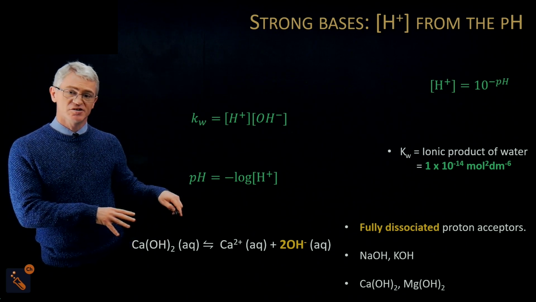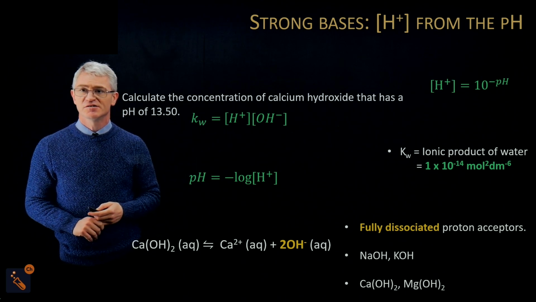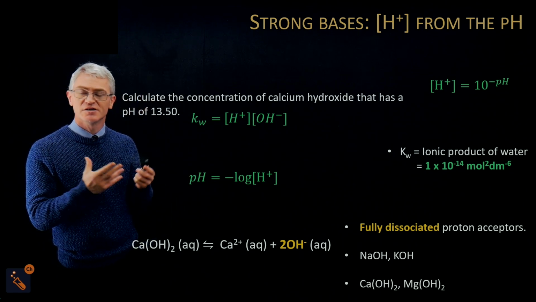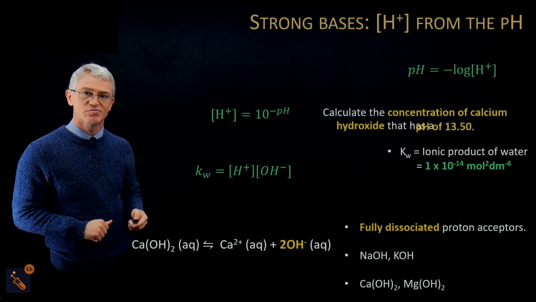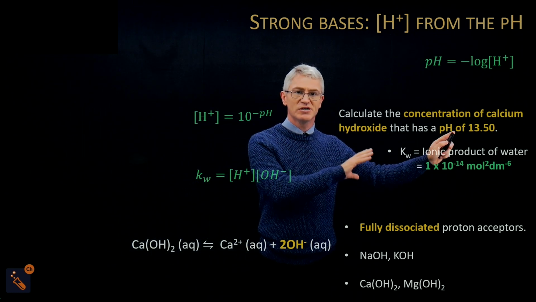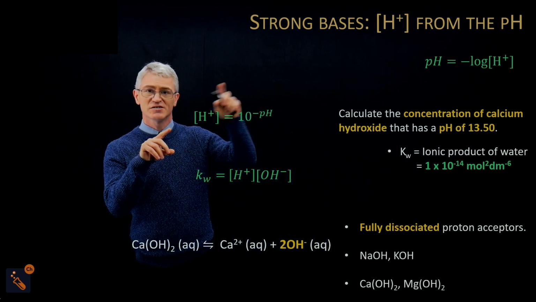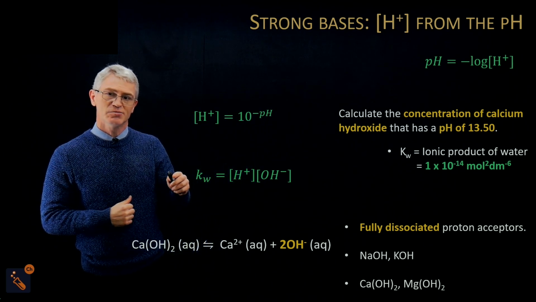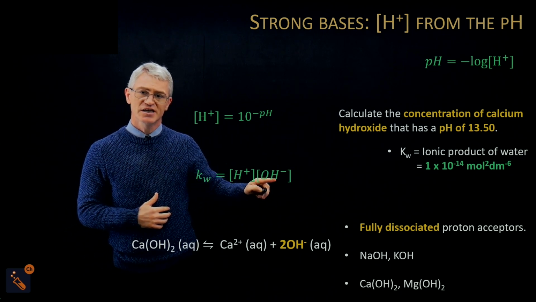So we've got calcium hydroxide here, and let's put the question in front of you. Calculate the concentration of the calcium hydroxide that has a pH of 13.5. Now, I've said this many times and I'll say it again: if you're given a pH, the first thing you do with it is get the H plus from that. Let's put it to the side and highlight the key parts. So we've got calcium hydroxide, pH of 13.5. 13.5 needs to be converted to H plus, and we can use this equation. That's why I brought that down. Then we can rearrange this to get our OH minus.